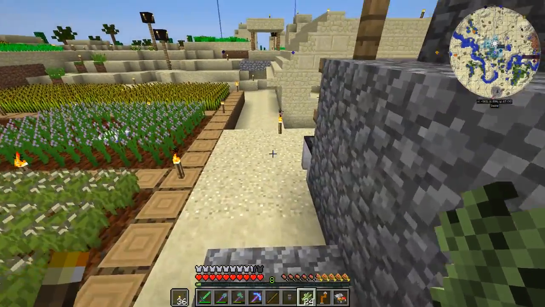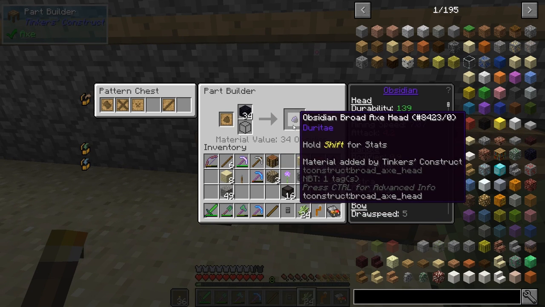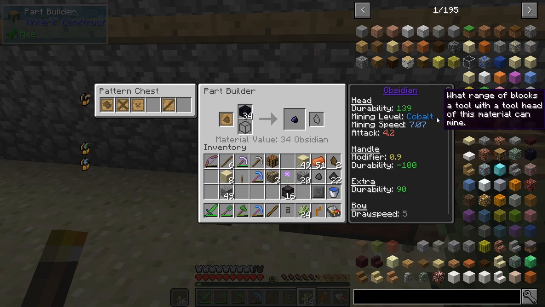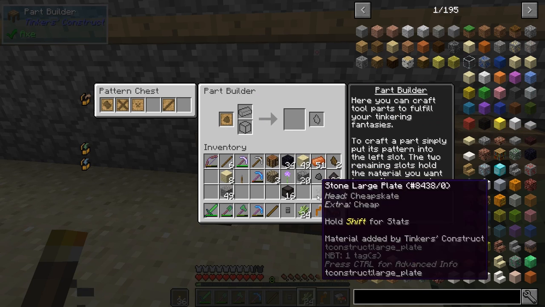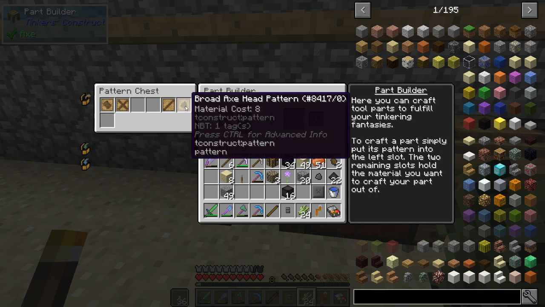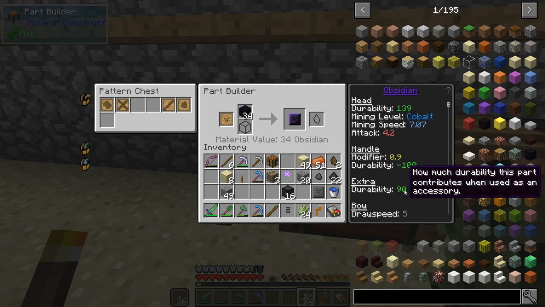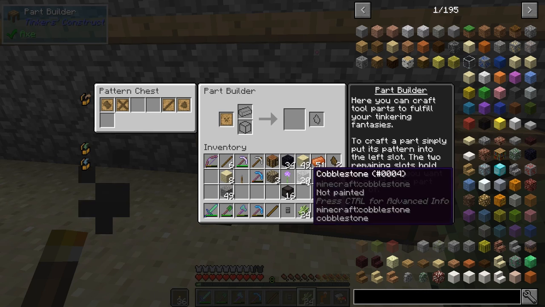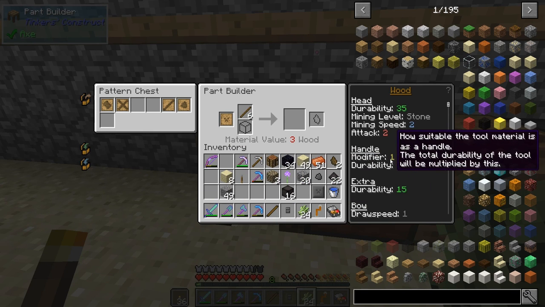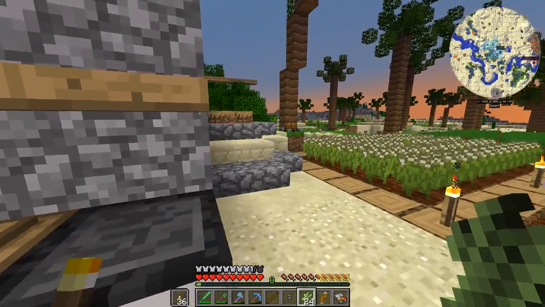Let's see, can we get obsidian tools? That would first increase the... Yes, we can. So this one, as you can see, can mine cobalt. It has a durability of this. This is 100 and something. What if we do a plate of obsidian? It removes the durability, but it has 90 durability. Yeah, it's not worth it. This is going to do minus. Yeah. What about wood? Modifier 125. It's actually not negative, so it's actually good. But all right, let's test paper.